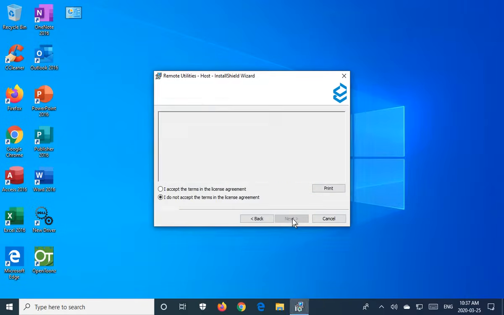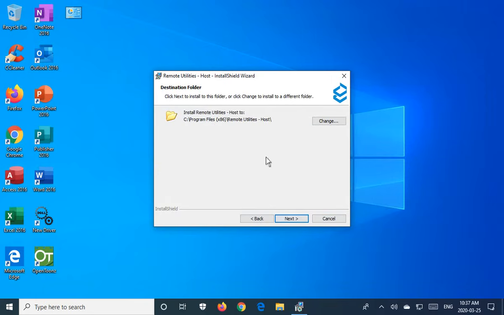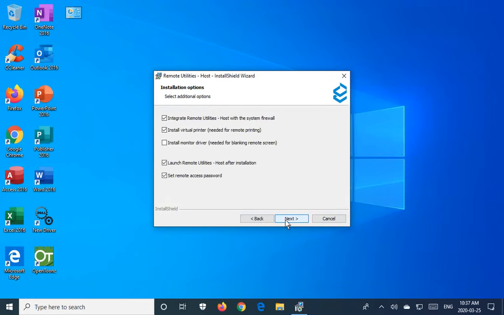All right, so next, you're going to accept the user agreement. Okay, the normal path is fine. Next. Okay, so there's some questions here. Virtual printer, hey, that would be great. Let's keep that. Monitor driver, let's go ahead and install that in case you need to blank the remote screen, which is useful if you just want to keep people from either seeing what you're doing or from feeling, hey, this computer's on, and they start using it, right?